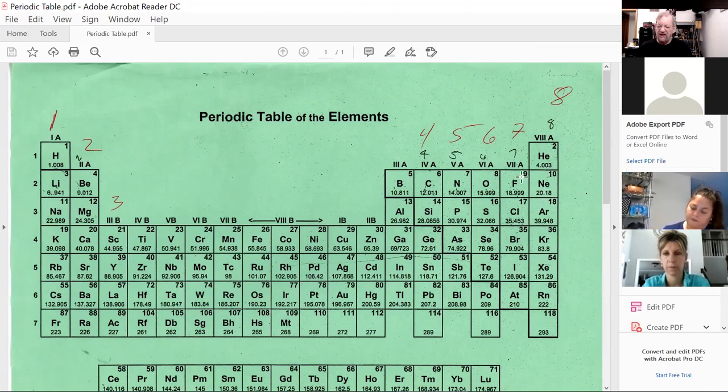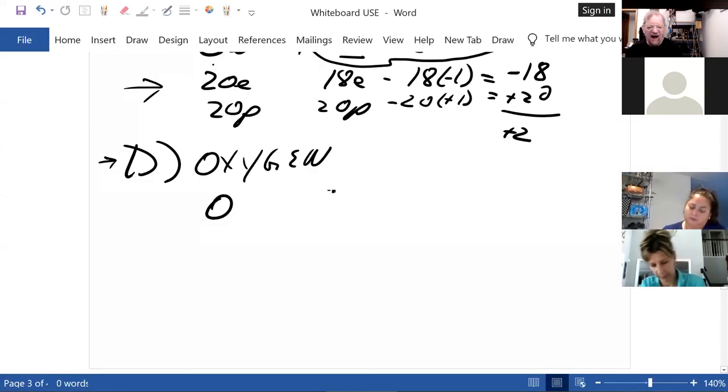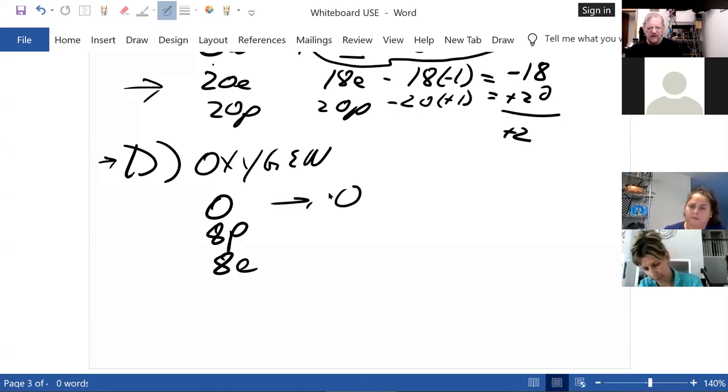So it has 8, it wants to go to 10 electrons. Let's look at the math, sort of. All right, oxygen has 8 protons, 8 electrons. It's not going to change the number of protons, but it wants to go to 10 electrons because that's how many the nearest noble gas has. And it'll give it an octet. Happy. And therefore, now we're going to do high level math.